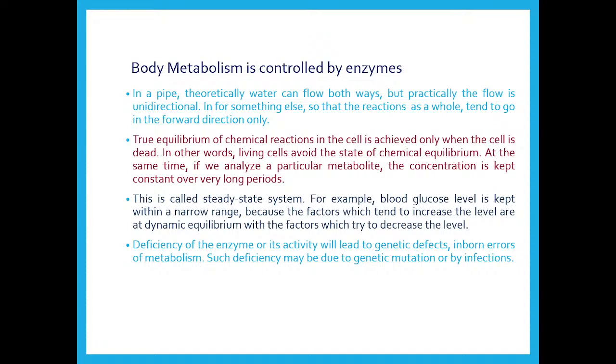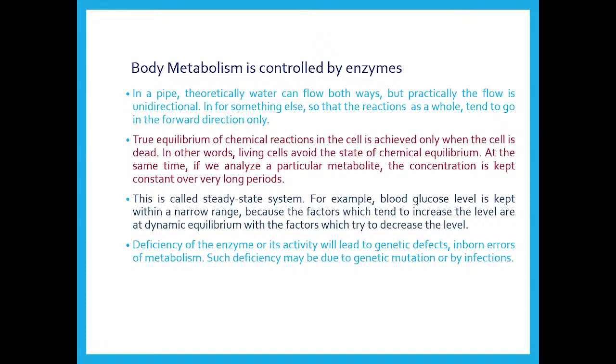Now, two more important things. Body metabolism is controlled by enzymes, very important. This is the advanced part we are discussing. In a pipe, theoretically water can flow both ways, but practically the flow is unidirectional. Try to understand: the reaction as a whole tends to go in the forward direction only. In a tap, it could be bidirectional, but due to the force you get only one direction.